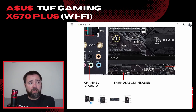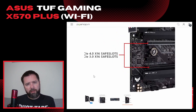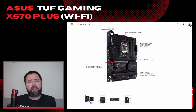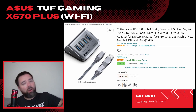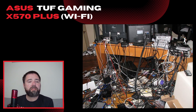Other things about that Z590 if you were thinking about going Intel: because it is a Tough Gaming motherboard, it has a Gen 4 and a Gen 3 PCI slot, and all of the M.2 memory slots are Gen 3. So there's a big trade-off there. There might be a newer version of that, I'm not sure, but that was the one I had looked at and I wasn't willing to dismantle my computer and downgrade to that just for Thunderbolt. I'll just get a USB dock and put it on my desk.